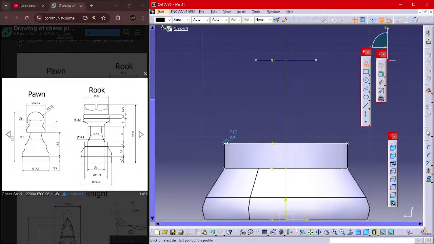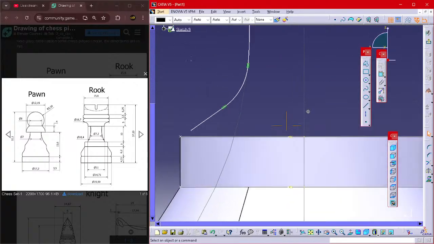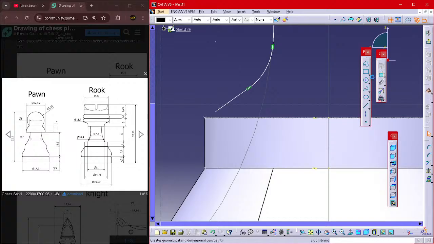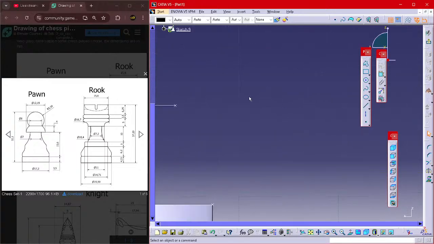Now we can see it is a bit different. Now we do the coincidence here. We can just click and do the coincidence, and we'll also make it coincident with this point.